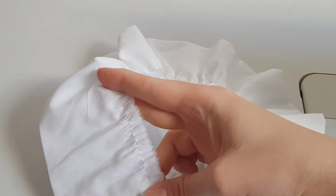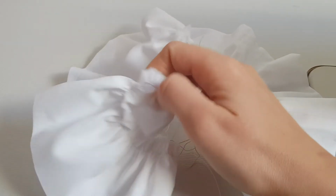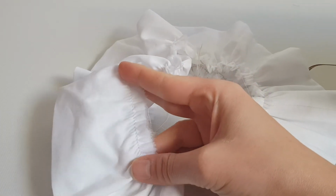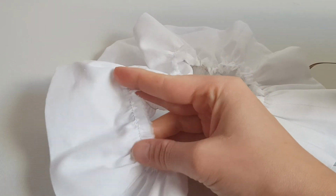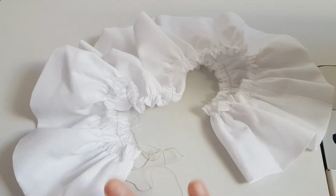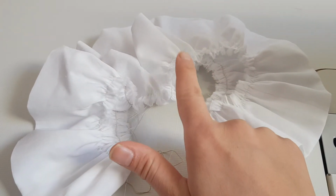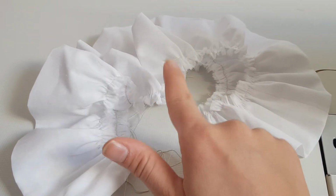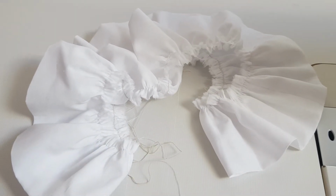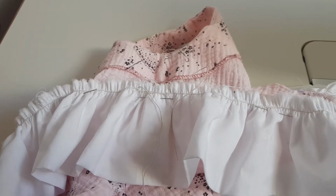You see, it is elastic, and the best thing is that the gathering doesn't move like a gathering with the zigzag stitch or with long stitch. You see, it doesn't move. So now you can adapt this ruffle on the hem of the dress. In this case, you should have marked centers of the ruffle, and you have center front and center back of the dress, the hem. Here it is.